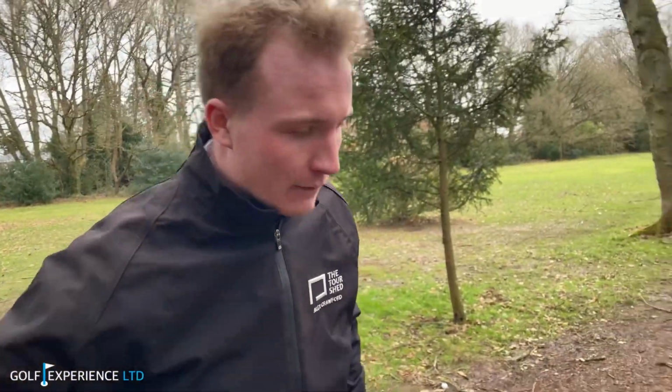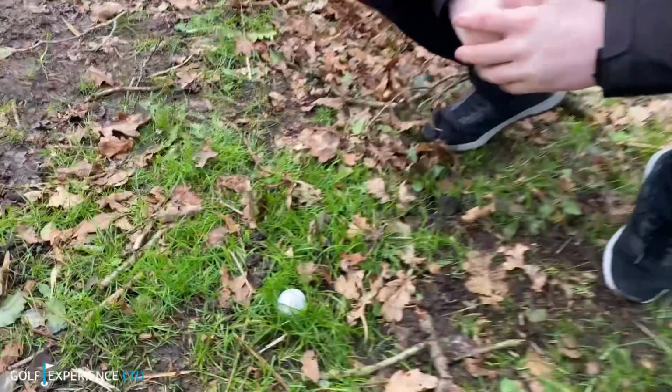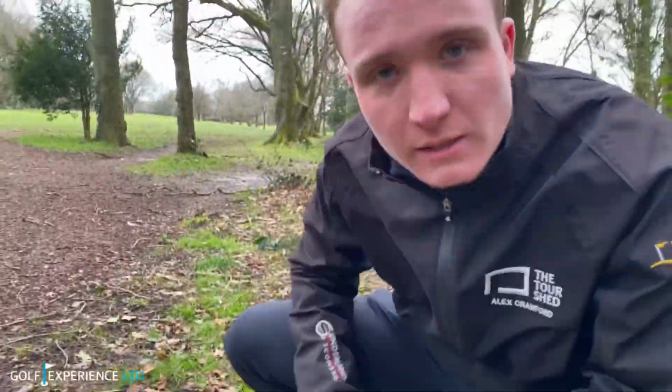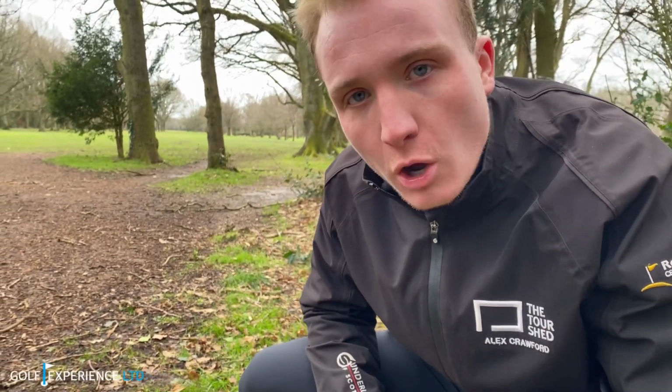Scenario number 3. Now, if you come around here, you can see my golf ball has come to rest in the grass. It does look embedded, but when you come to assess the ball with your playing partners, you can clearly see it's not embedded below the ground level, so therefore no relief.